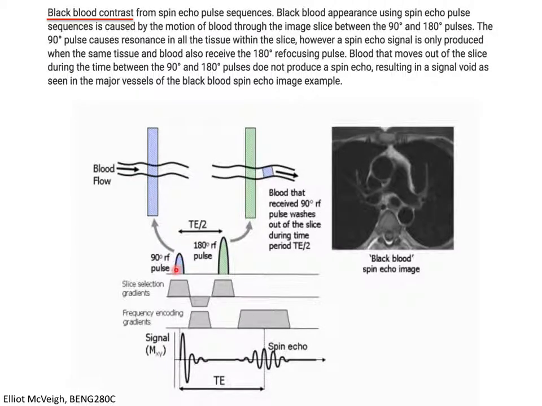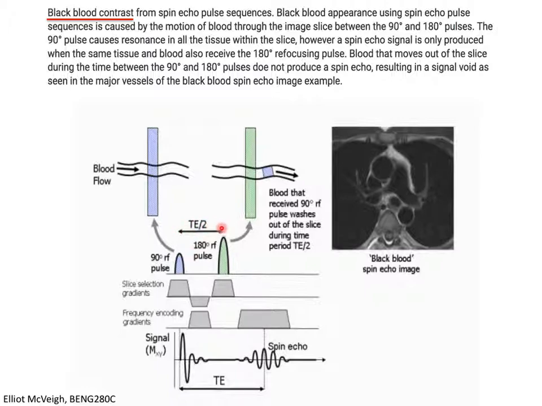So let's look at a simple pulse sequence in which we do a slice selection to produce this axial imaging plane, and we're going to do a 180-degree pulse to produce a spin echo. When we do the slice selection, everything in this slice, all the magnetization vectors, go into the transverse plane, and they're all ready to create signal to make an image. However, if this is a cartoon of our transverse plane, there are some magnetization vectors that are in a vessel. Let's say this vessel here.